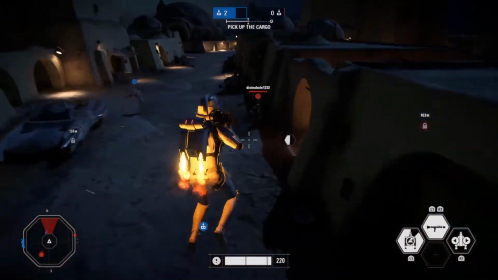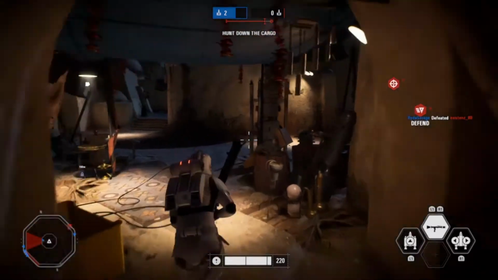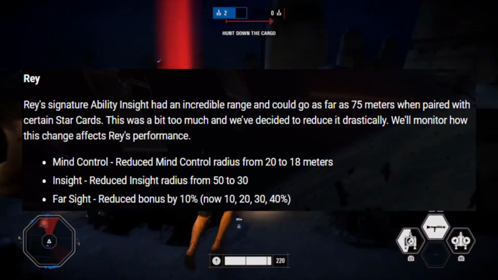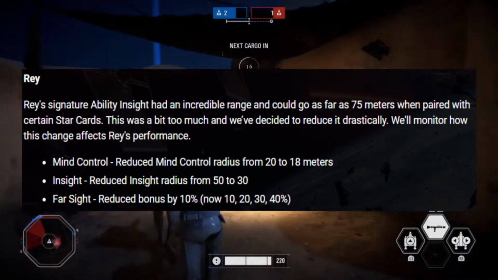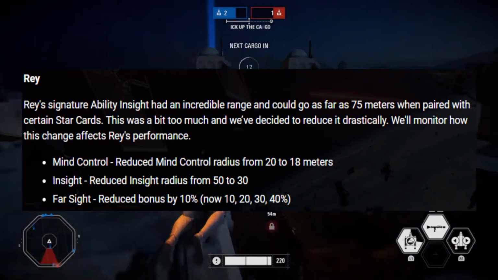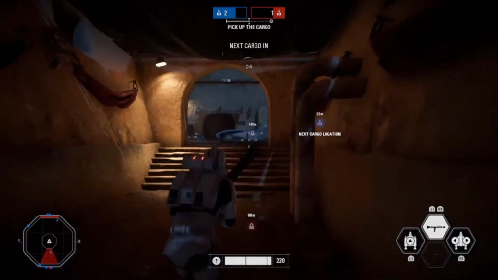Rey has received a nerf to her signature ability Insight, which I'm really glad that they have done, because when paired up with certain cards, she could get the massive range of 75 meters to reveal the enemy's targets. So they've reduced her initial radius from 50 down to 30. She's also had a reduction in mind control radius, so that's gone from 20 to 18, and her far sight doesn't give as much of a bonus now.